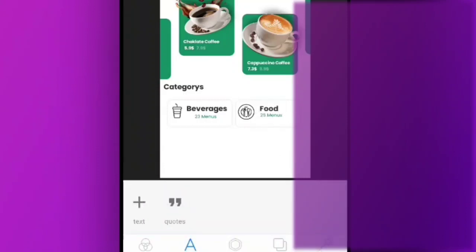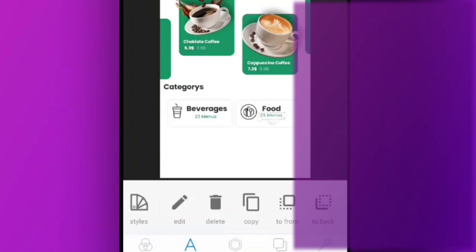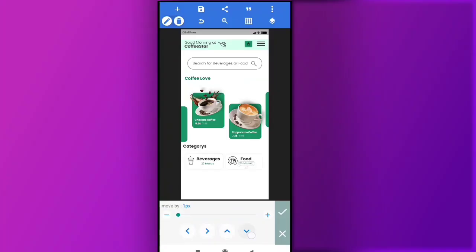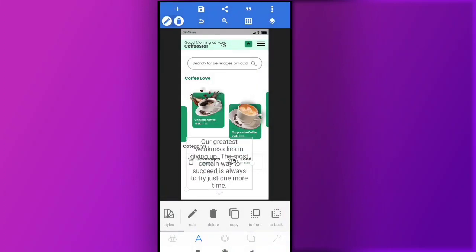Decrease the size of the squares. So again, I'm adjusting the font and text and everything. So here you can see, I'm doing it a little bit faster way. But yeah, you will have to take your time, and definitely it's going to look something like this. And I'm gonna go add a dummy text right here for the bottom to explain what they'll be getting in the categories or something like that.